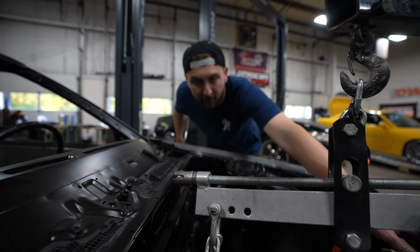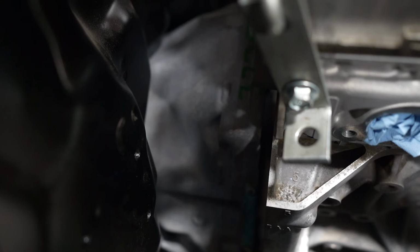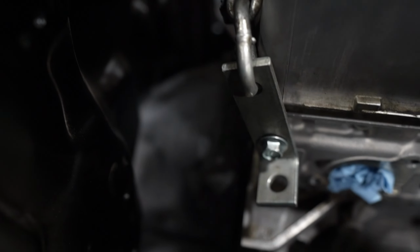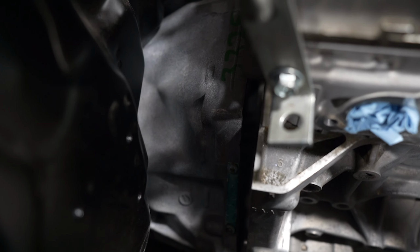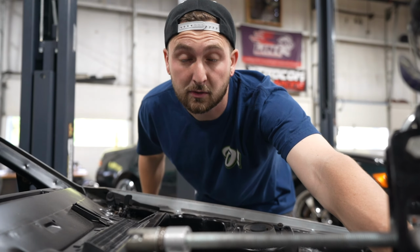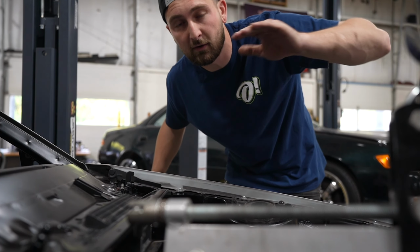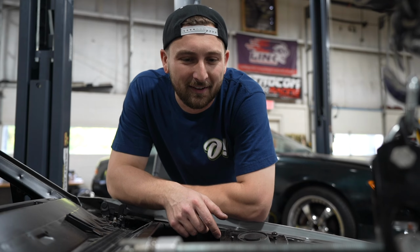Let's get the jack. We're gonna jack up the trans in place, which should be right about there. So hopefully we have another 1/4 inch of play. Ready? Jack it up. Wow, okay, yeah, we have plenty of room. So the trans moved up another 1/2 inch, which is perfect. That means we have at least a 1/4 inch worth of room all the way around the tunnel, which is fantastic because you need a little bit of room for wiggle. These things do wiggle. So cool.